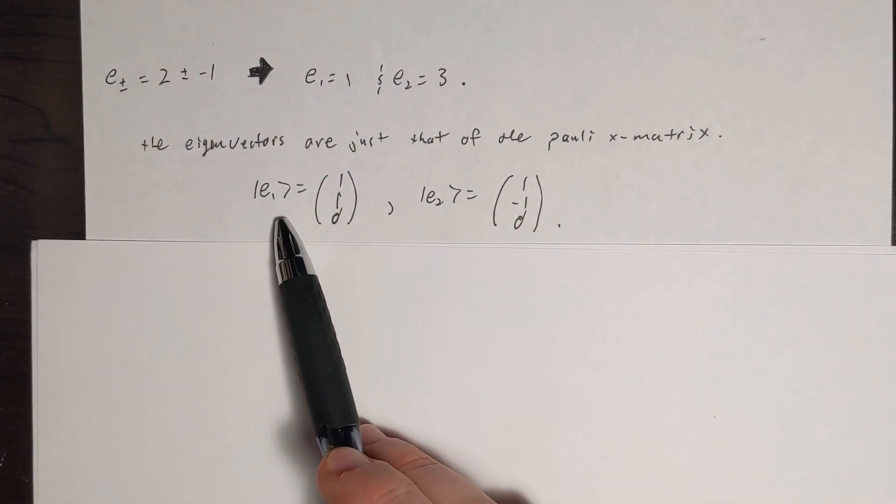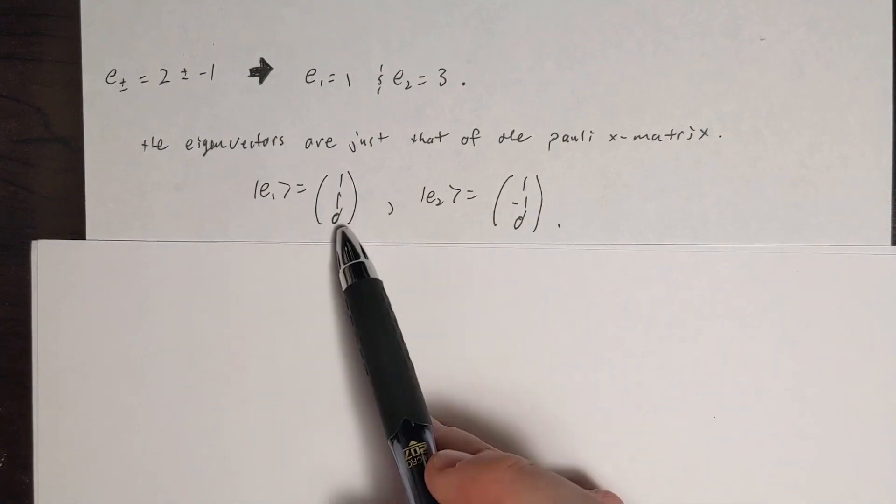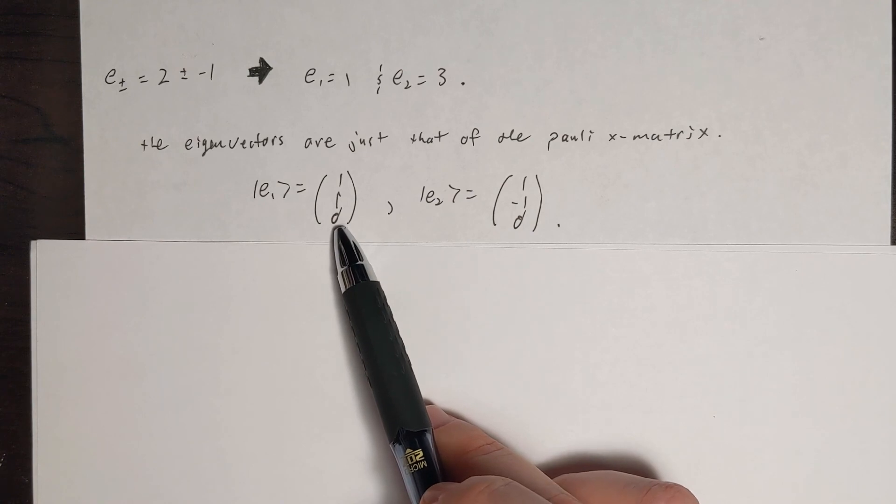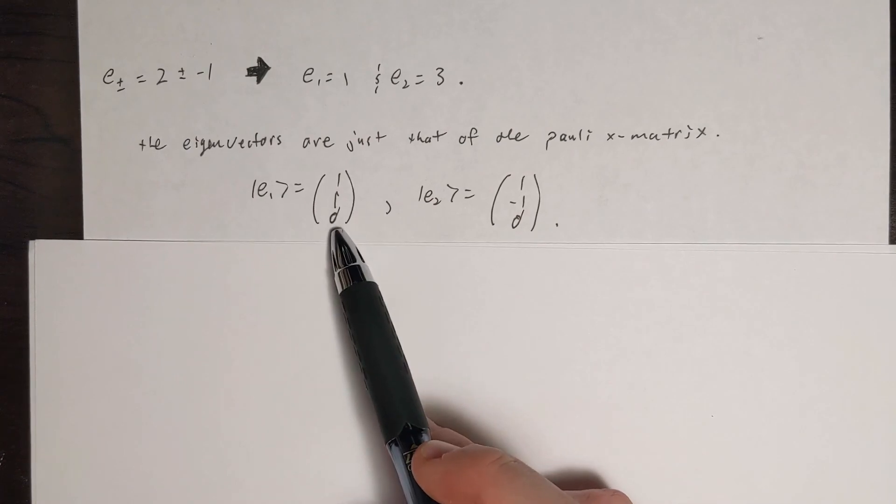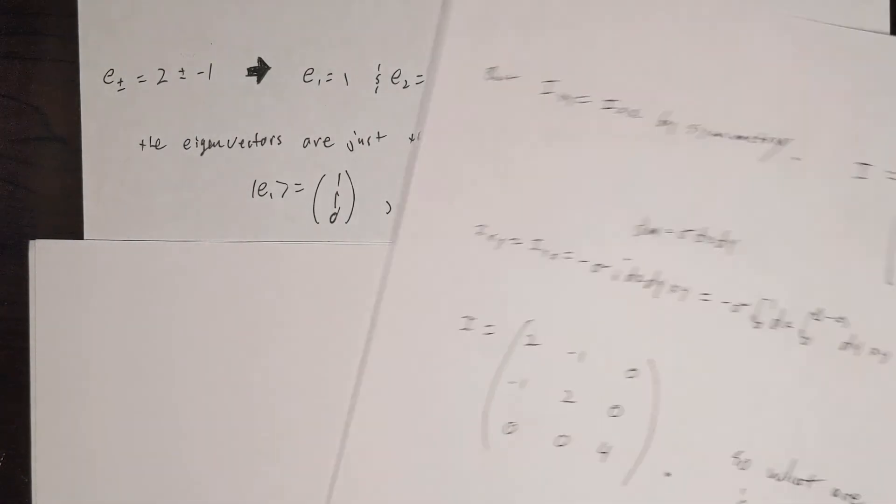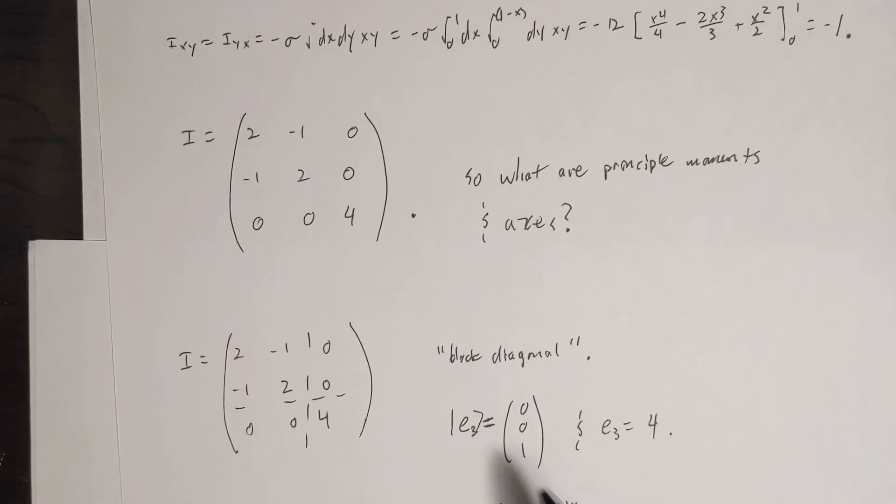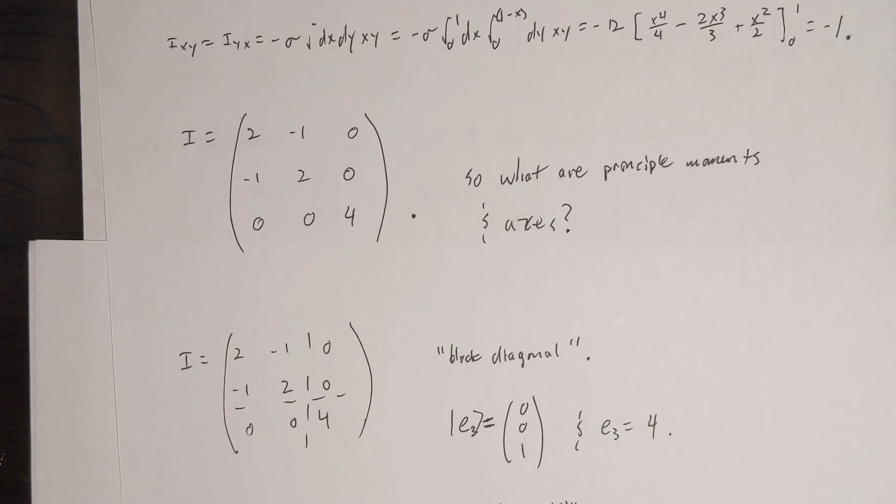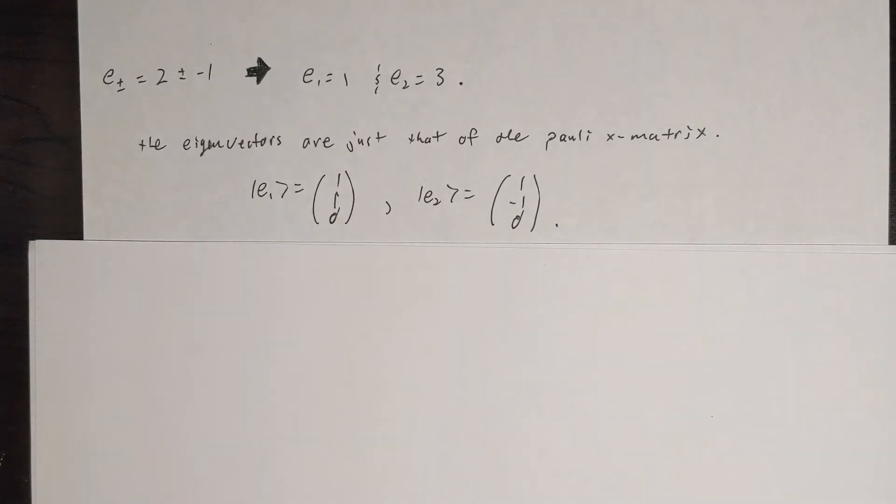The remaining eigenvectors and eigenvalues, specifically, let's start with eigenvalues, will just be written as the value in front of the identity matrix plus or minus the value in front of the Pauli-x. So that gives me 2 plus or minus minus 1, which gives me 1 and 3. And the eigenvectors are just that of the Pauli-x matrix. Now, you might be wondering where does this zero come in. How can the eigenvector of a 2x2 matrix be three-dimensional? And you're right, it can't be. But remember, we decomposed the 3D matrix. We wrote it in a reduced form. So the eigenvectors have to be three-dimensional. Technically, we are viewing this 2D object from a three-dimensional standpoint. So we have to include it.